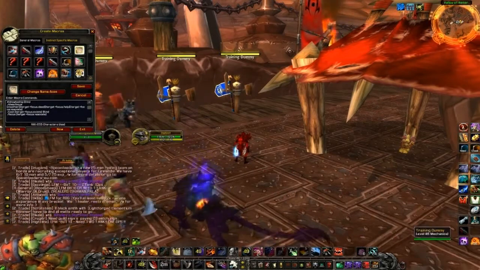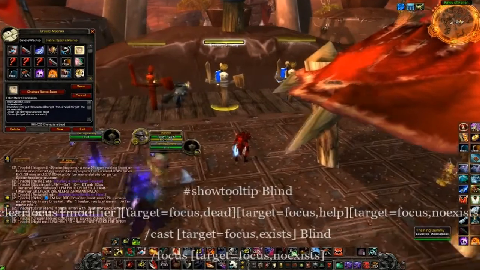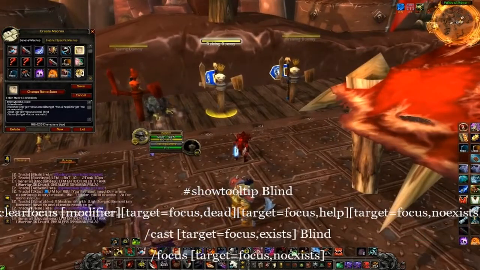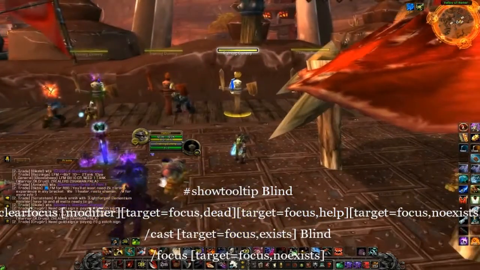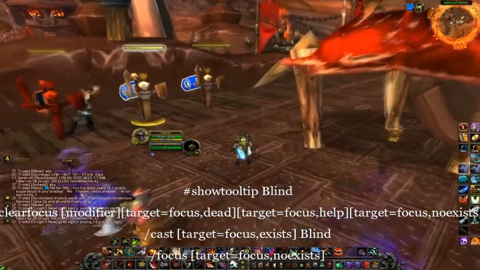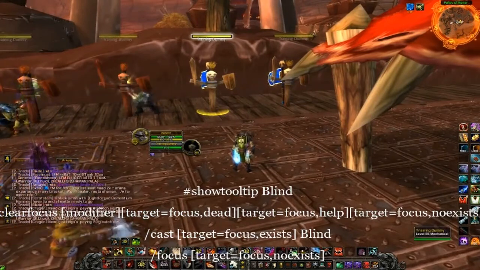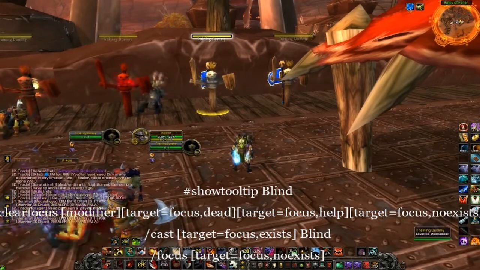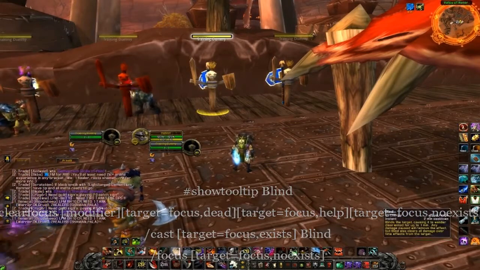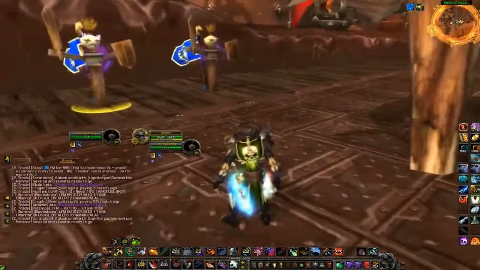This is my blind macro. What this does is to blind my focus target, but also, if you can see I got no focus target here, and if you want to put the blinded target as a focus, you click the macro and you got him as focus. You click another time, you suddenly blind him.